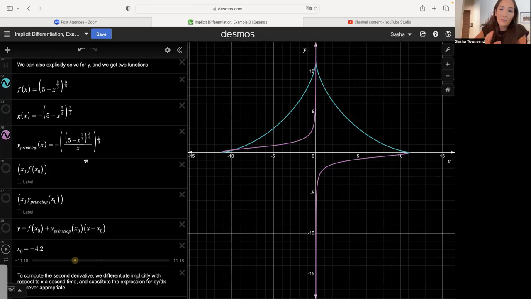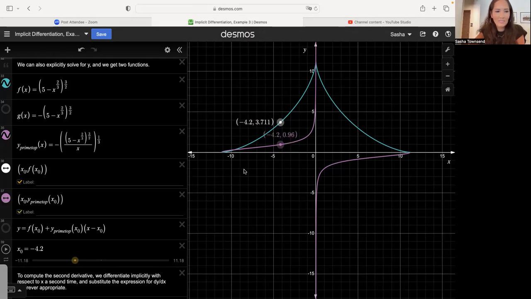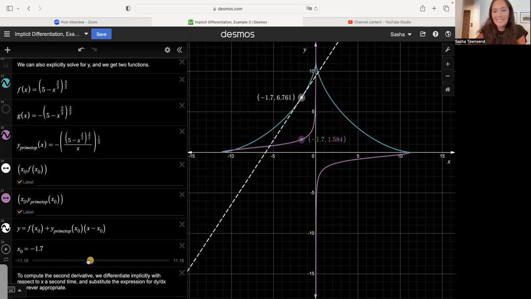What's nice about this, when you can get y by itself, is that you can sketch those points on the curve and label them, and then you can use the sliders on Desmos.com to vary the points. So that's nice. I've plotted the point, I've plotted the derivative value at that point, and we can label it so that we can see what the derivative is there. And then we can graph the tangent line as well at that location. And then just vary your x's using the slider.